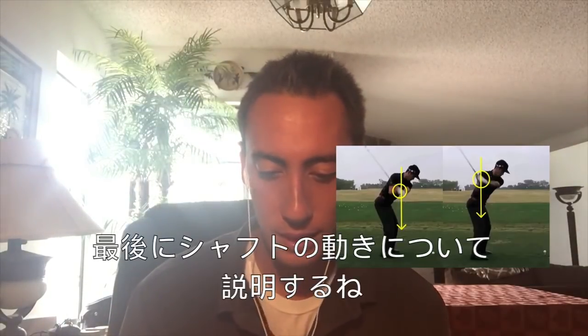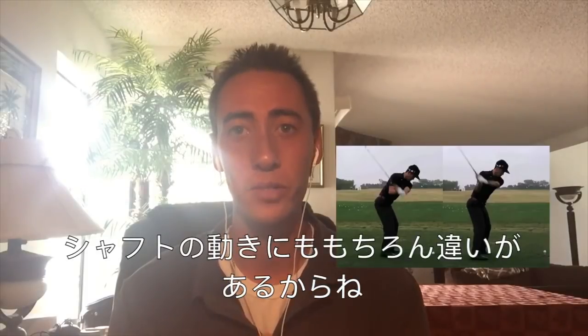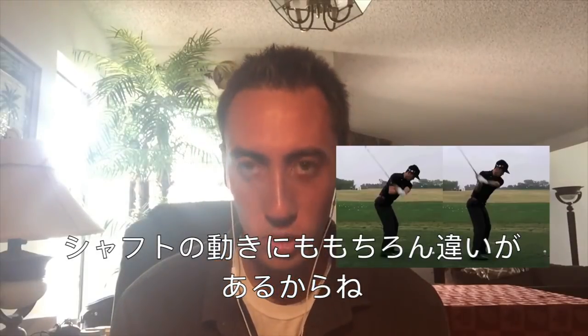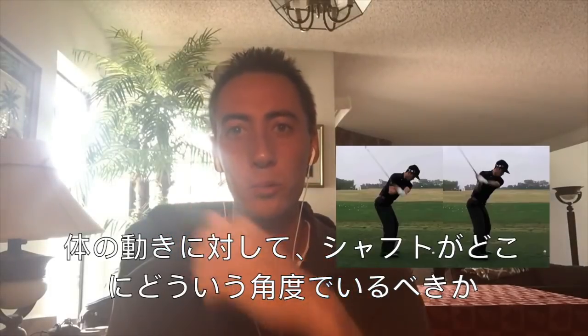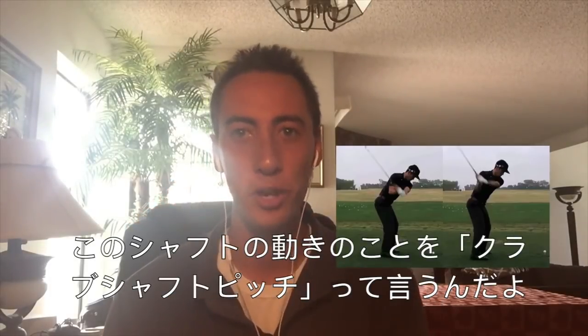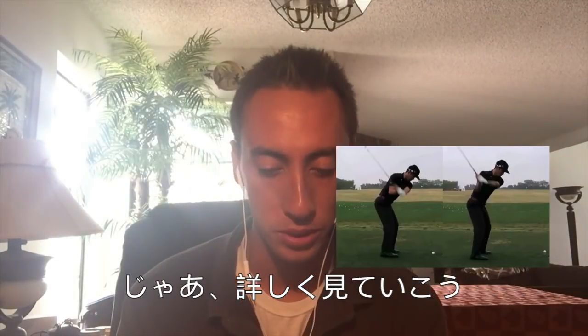Cool. Now the last thing I want to look for in this position is going to be club shaft pitch, because there's a little bit of differences between these two as well. Club shaft pitch is just basically where the butt end of the club is orientated throughout the whole swing. Wherever that butt end is pointing is club shaft pitch, right? So it's constantly varying throughout the whole golf swing. But let's take a look at where it is in this particular position.